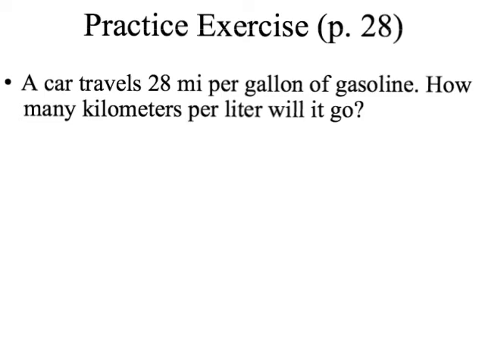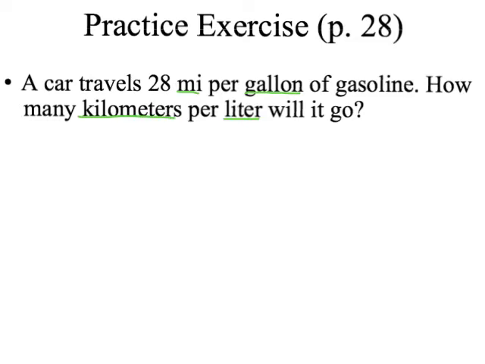Now we're looking at practice exercise on page 28 of the textbook. We are still doing unit conversions, but now our unit conversions have gotten a little bit more complex. So we are starting with 28 miles per gallon as our unit, and we want to end with kilometers per liter. It's a good idea to rewrite this a little bit more mathematically.